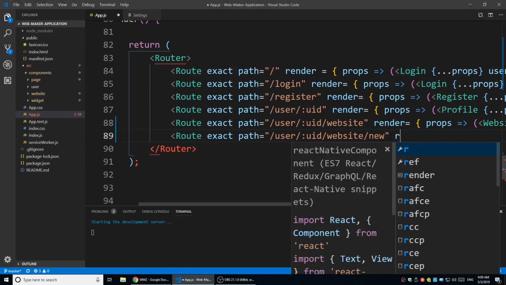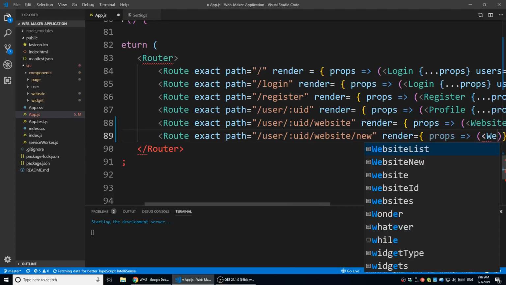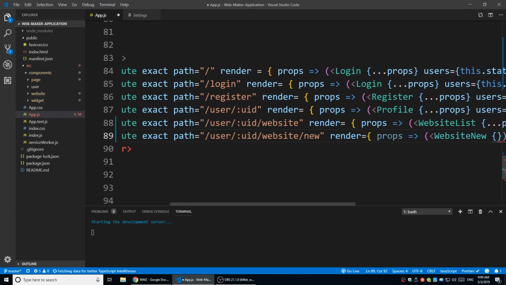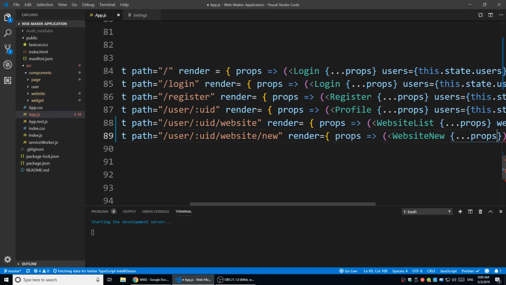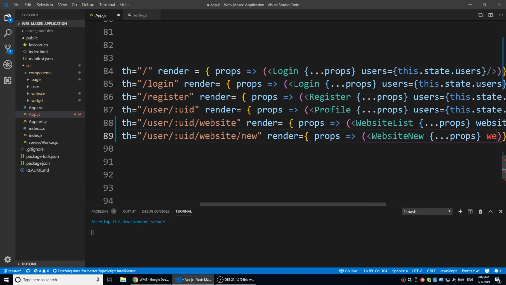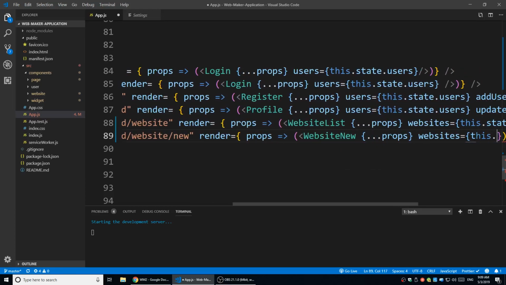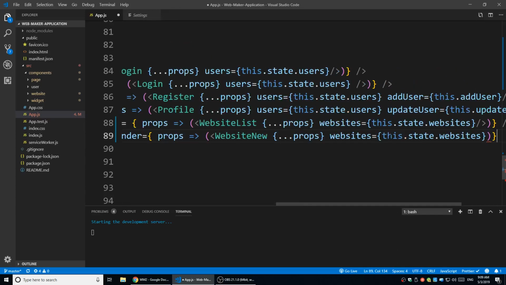And the render props give us a website new, and the props, just the same thing. And also we need the websites equal to this state, the websites, right? And close the tag.